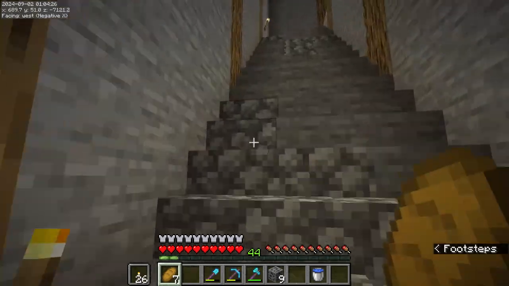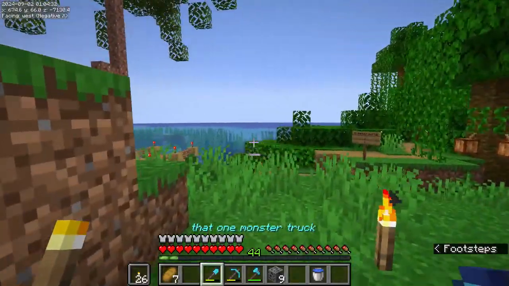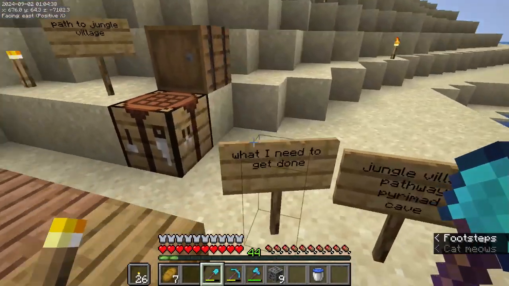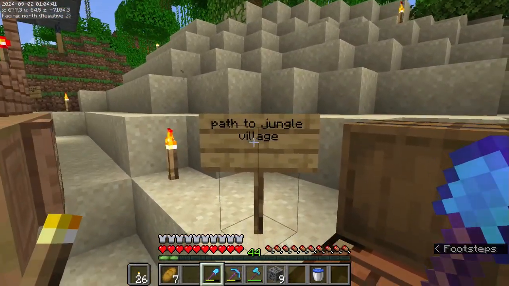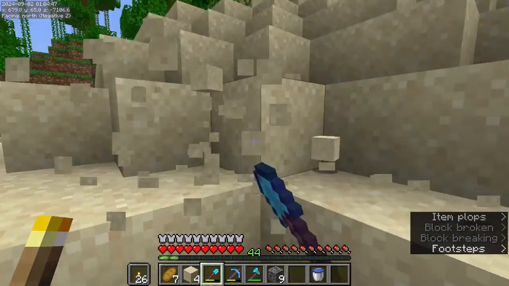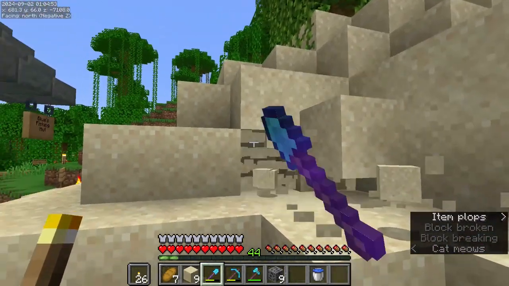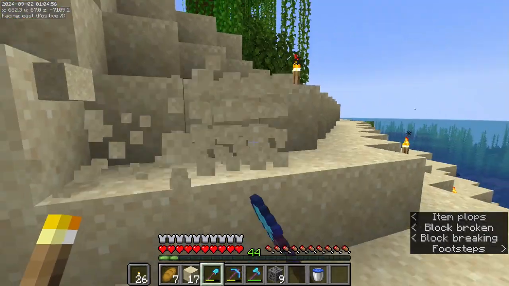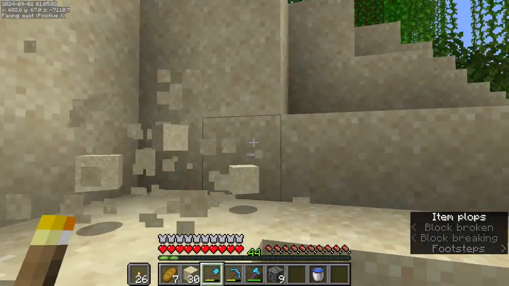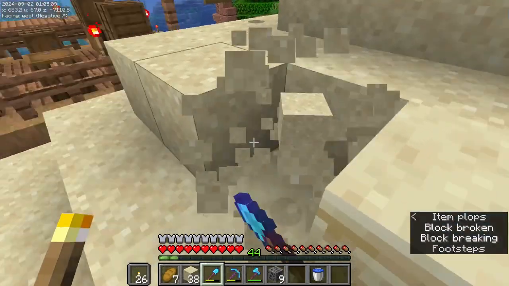And now, to the next project we have, which is actually going to require this shovel. From right here is where we're going to start. So you see the sign, Path to Jungle Village, which, if I get this mined out just a tad bit. Now, terraforming will be a huge thing here. So I'll push this back. I want to be able to walk up this.